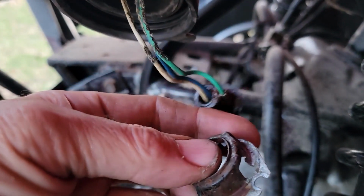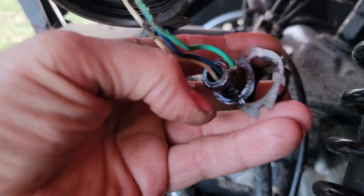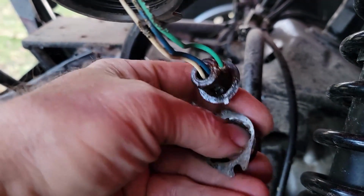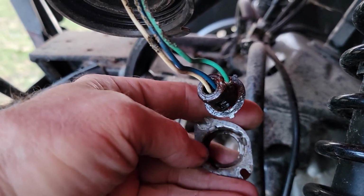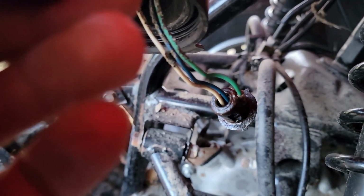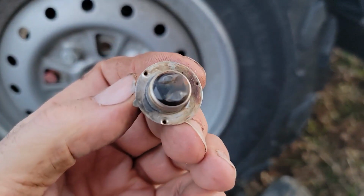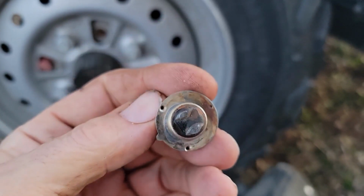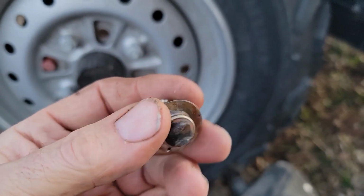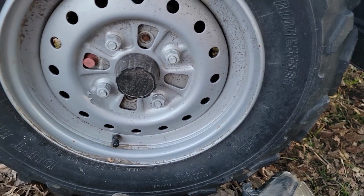But that goes into a little bracket like this, that this was fitting into this direction, and the bulb fits into here and has kind of a weird base on it. So I might have to go to Honda to get the bulb for it, but I'll have to pull it out and we'll take a look at it. Okay, here's the base of that light. It was broke. I didn't break it. The rest of that was getting it apart. But that's kind of a weird little deal here. And that goes in that one piece that I showed you.